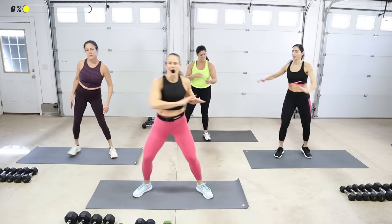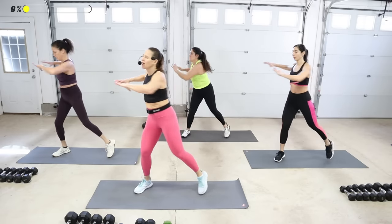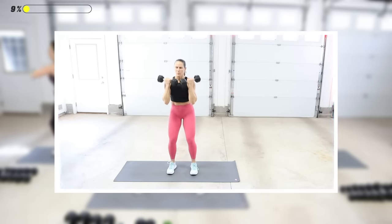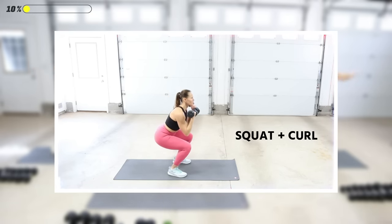Open up, give me a little spinal twist. And we're getting ready for the first move. It is a squat, holding the weight up at the chest. Rise up and then give me a bicep curl where you drop the weight and then bring it back up to the shoulders.